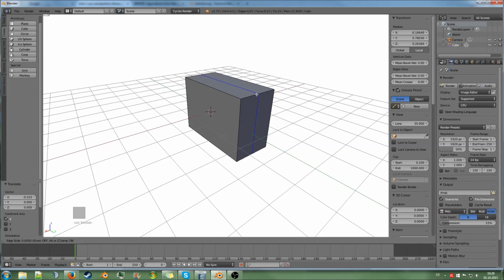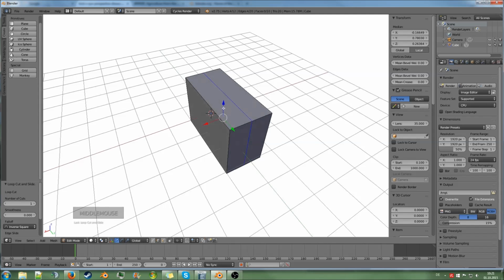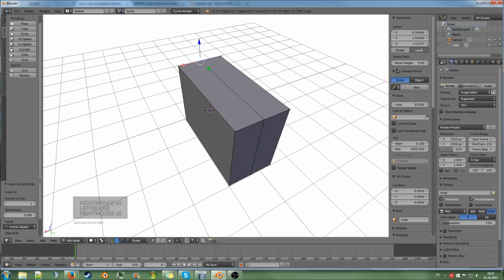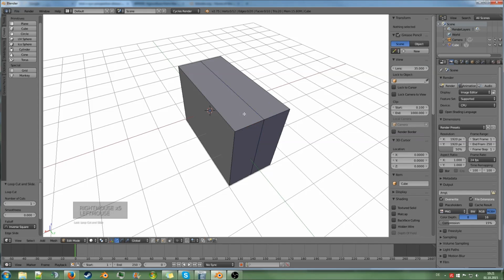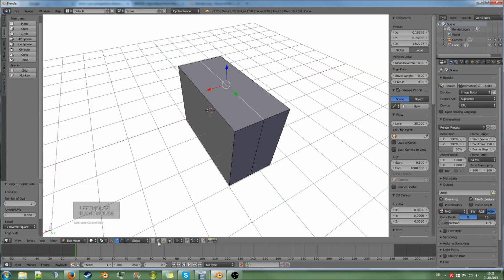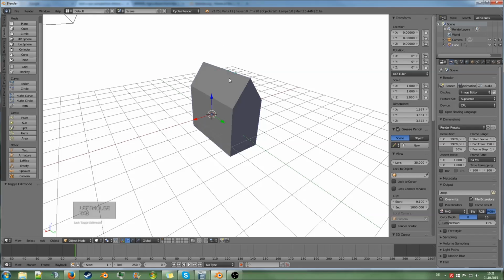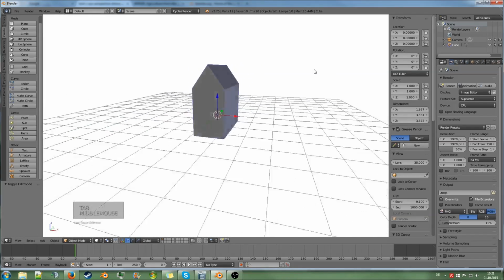I will left click, hit enter, and it should have added this loop cut for you. You can see the faces are separated now, and we have also vertices and edges here. So let's select this edge by hitting this icon again and right clicking the edge, and then we can move it up. And ta-da! We got a nice house.